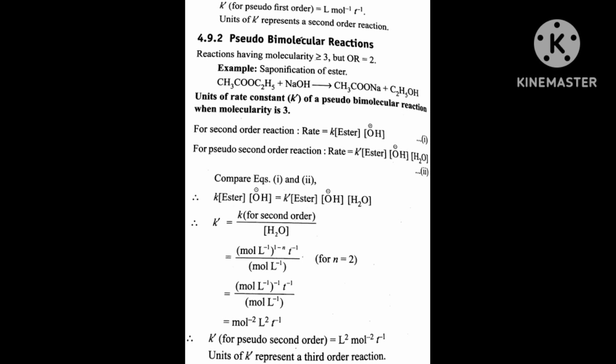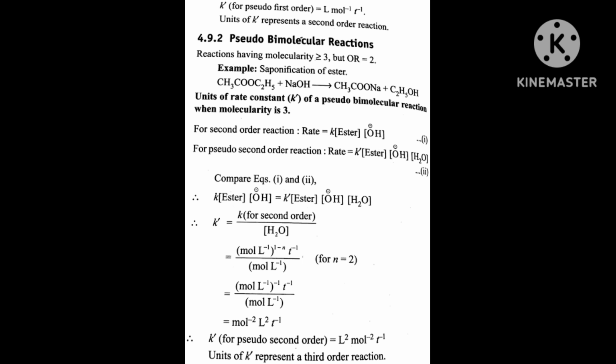K is equal to 2.303 divided by t, log C0 upon C, where C is the concentration at any time. Here you already know that K is equal to K dash into H2O, remember that. Now you have to calculate the K value at different times, as different concentrations are given. This type of question is asked in all examinations: competitive examinations, board examinations, and university examinations also.